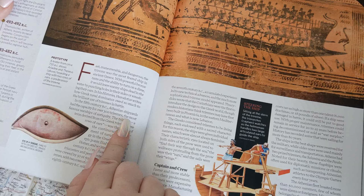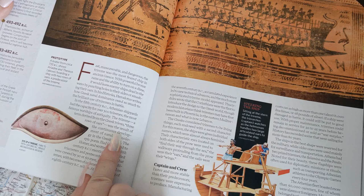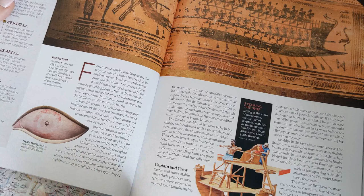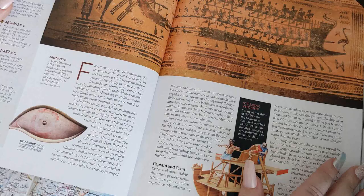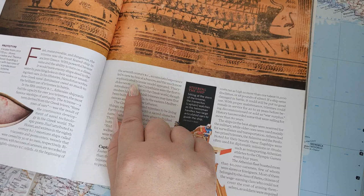The trireme, a term derived from the Greek trireis, 3 rows of oars, was the result of the continuous development of naval technology in the Greek world. The epic poem Iliad, attributed to Homer and written in the 8th century BCE, mentions ships called triconters and pentaconters, vessels that were crewed by 30 or 50 men, respectively. Biremes, with 2 rows of oarsmen, are recorded on 8th century BCE reliefs. At the beginning of the 7th century BCE, accumulated experience led to new technical advances, and the much more sophisticated trireme model appeared.